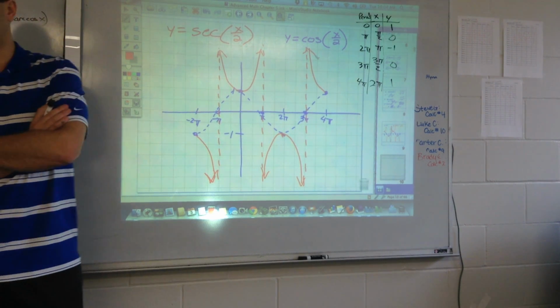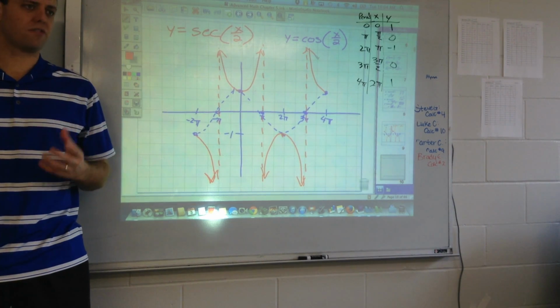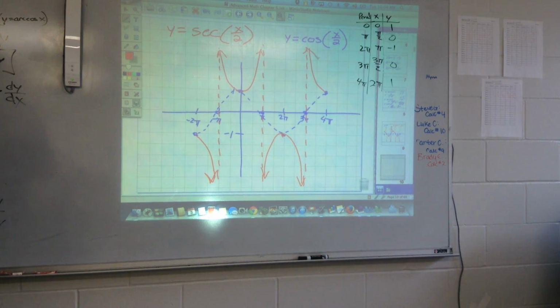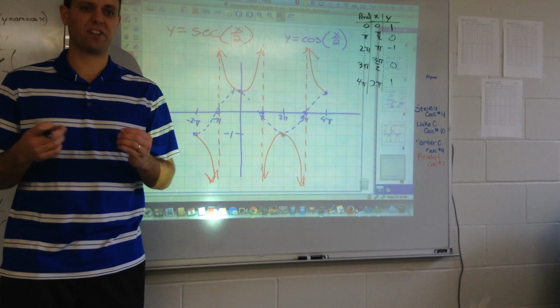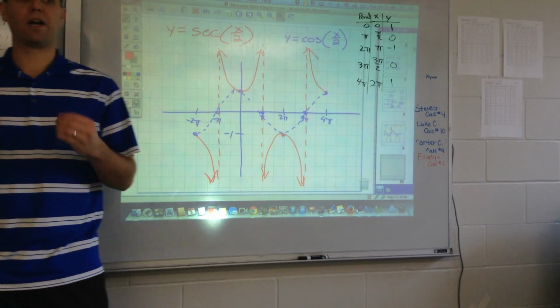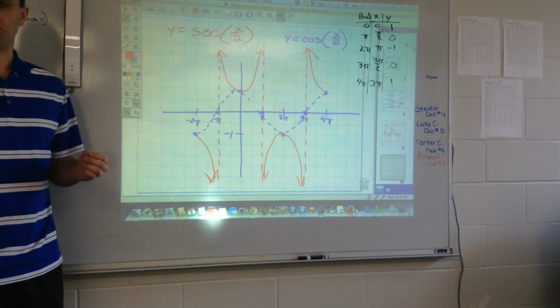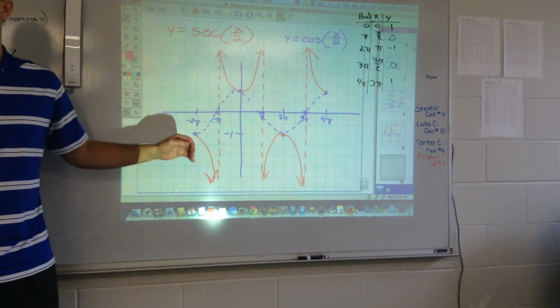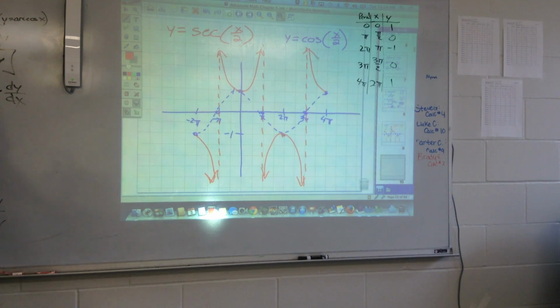Any questions on that? So if you have to graph cosecant or secant, graph the sine or cosine first, draw your asymptotes, then draw the cosecant or secant function from there. If you would please, for my own benefit, draw in your sine or cosine either dotted or very lightly, so I know that you know that's not actually part of the graph. Just draw it dashed. I'll understand what you're doing if you draw it dashed. You know you graph that because it helps you.